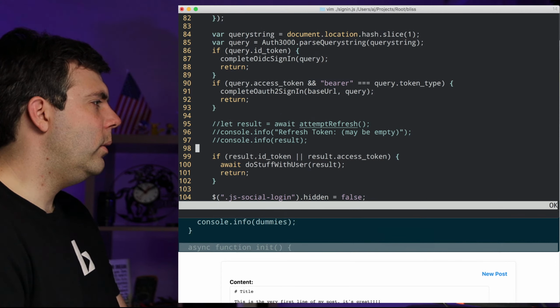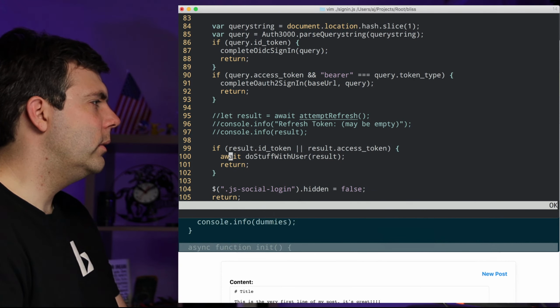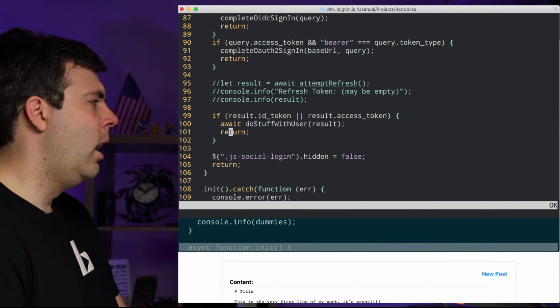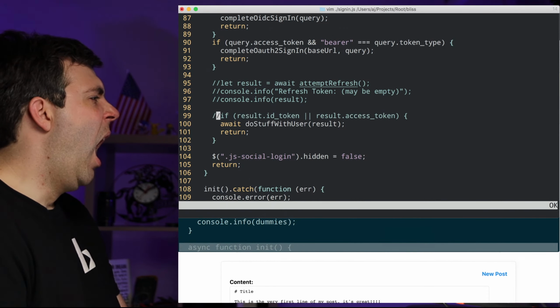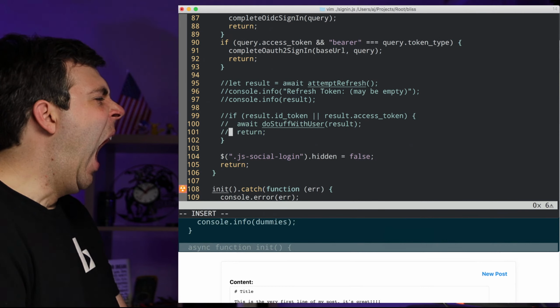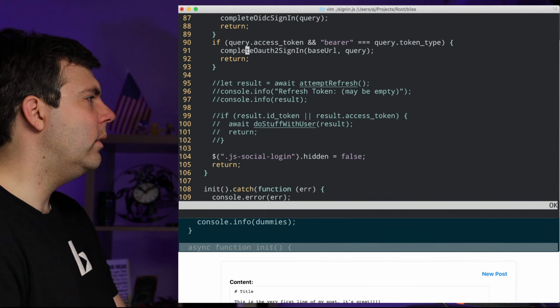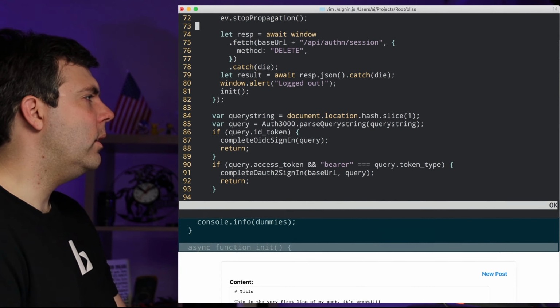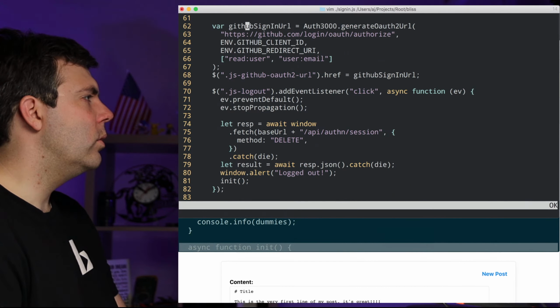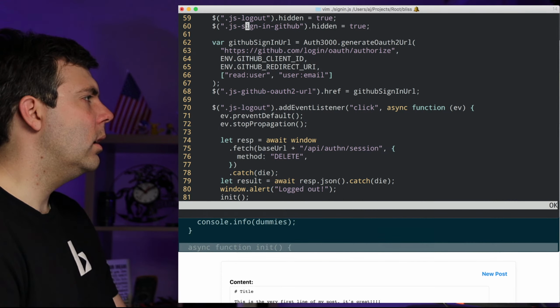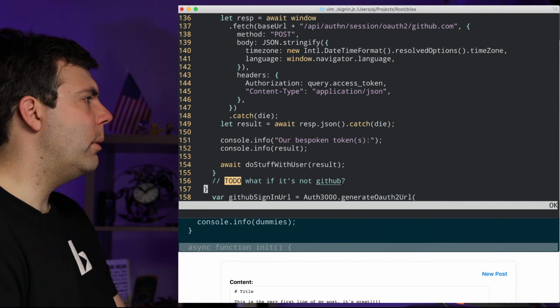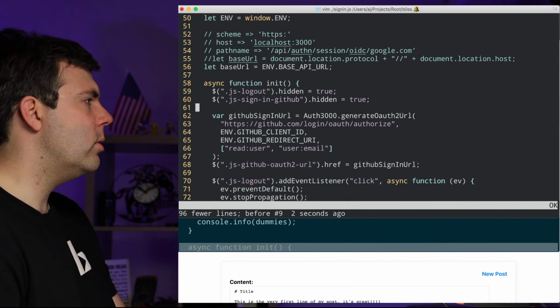All right, so and then social login hidden is false. Should be. Have I got my paste buffer? Oh, too much of my paste buffer.